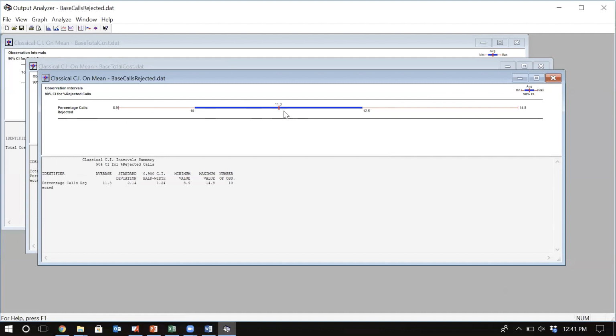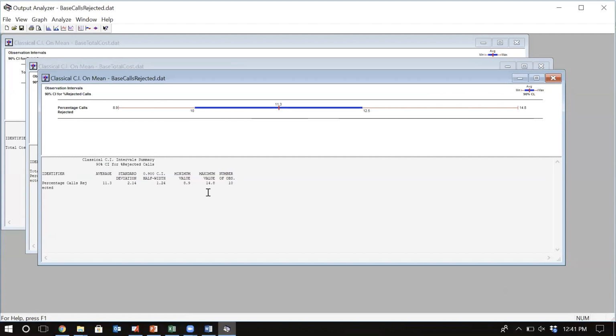So that tells me that on average, 11% of the calls were rejected, and this percentage can vary between 10% all the way to 12.5%, given that the standard deviation across these 10 replications is 2.14, and the half-width of the confidence interval is 1.24.